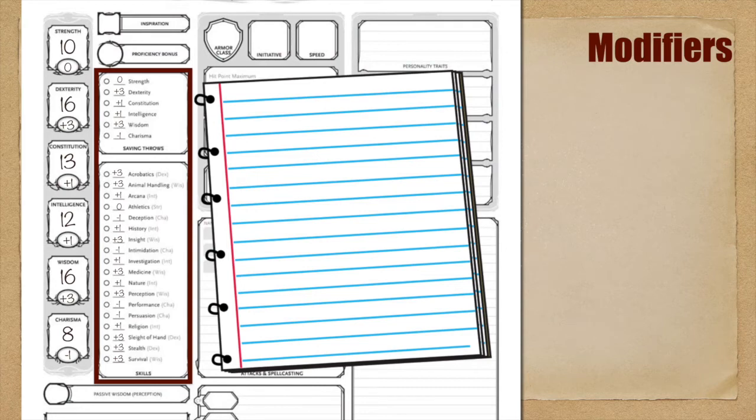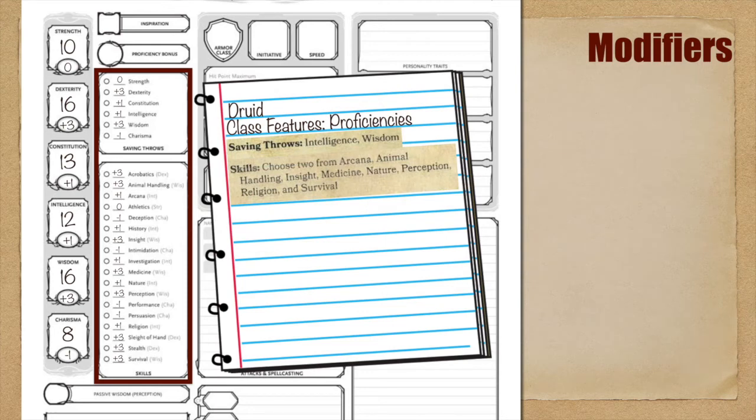So, for each class, for example, I'm playing the Druid class, they have proficiencies. And what this means is what your character is basically more gifted at. Like, what are they about? What makes them them? So as a Druid, it says I get a proficiency in the intelligence and wisdom saving throws. So I'm just going to put a little black dot next to those to say that I am proficient in those. And then I get to choose 2 skills from Arcana, Animal Handling, Insight, Medicine, Nature, Perception, Religion, or Survival. So I'm going to make my Druid proficient with Nature and Medicine.